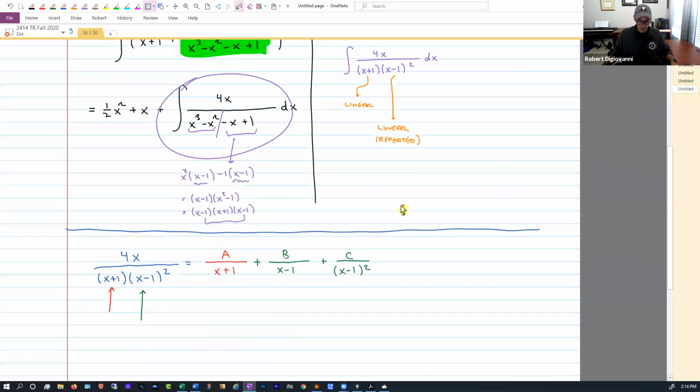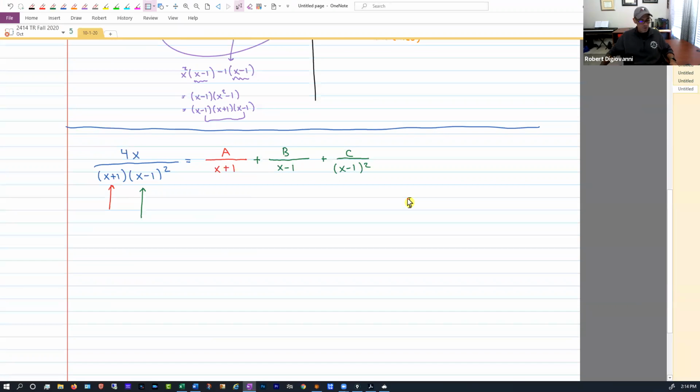Okay. All right. So there we are. So now we get to do what we did last time. We've looked at this linear factor, we've got it there, the a. We've got this piece squared. We've got that part right there. Now we clear the fractions. So we multiply both sides by the denominator over here on the left side. So I'm going to multiply both sides by that.